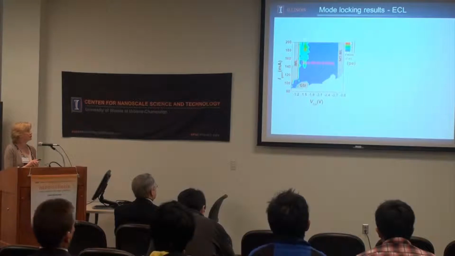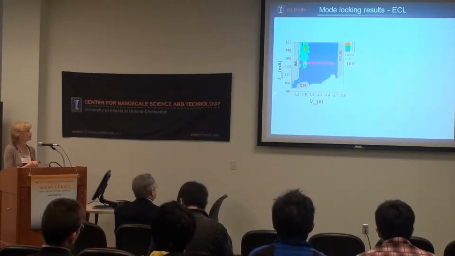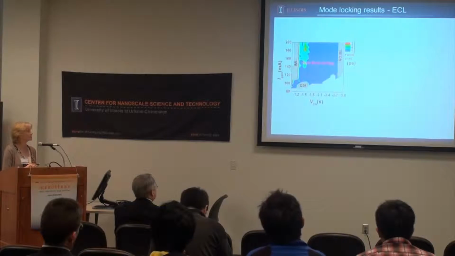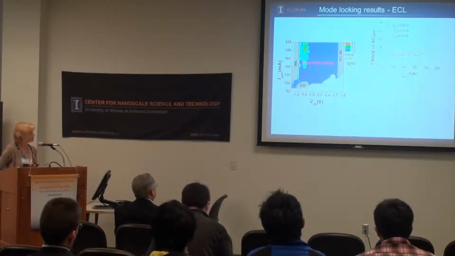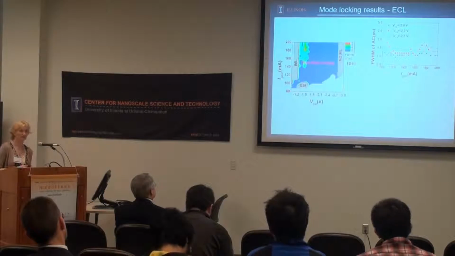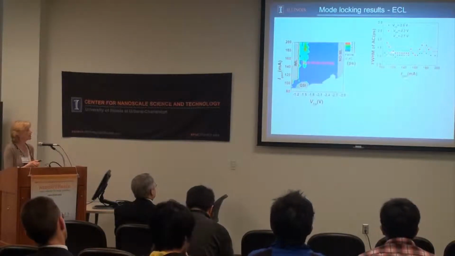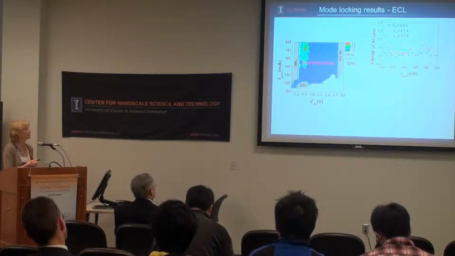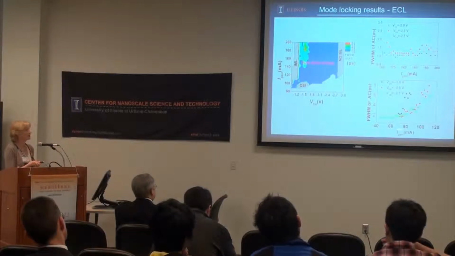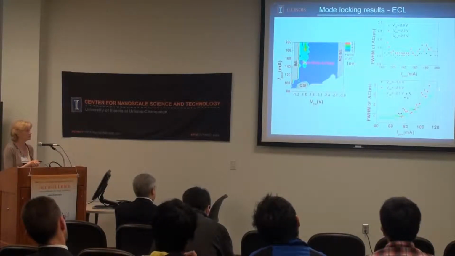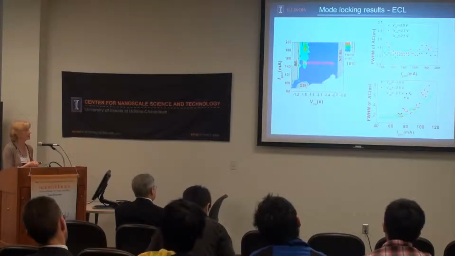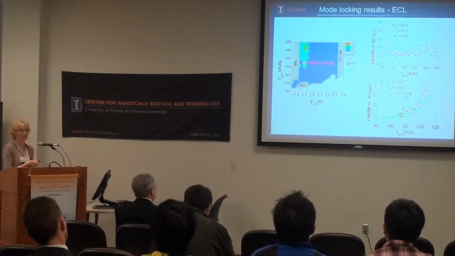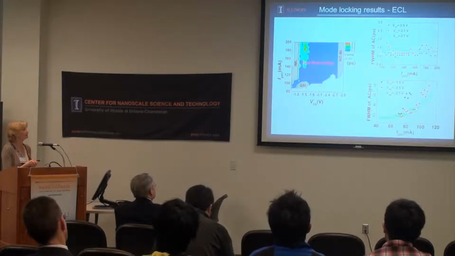If we look at the mode locking map again, as we showed before, the gain current against the saturable absorber bias, you can see in this case we have a much larger area where it's mode locking. The other thing that we found was the mode locking pulses, the pulse width is very even throughout this area. Compared to this, which is for a cavity without the passive section, you can see that as you increase the current, the pulse width goes up, the pulse length goes up. Here it remains very flat.